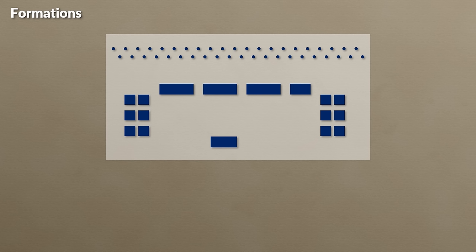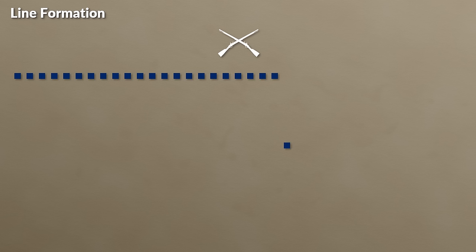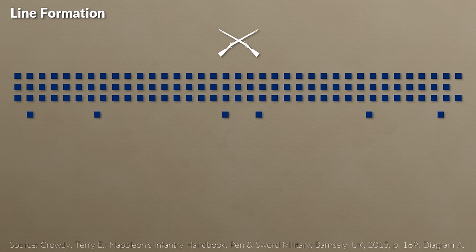Now let's look at formations. These were and are important for various reasons as they influenced mobility and combat capabilities. Note that most of these formations were for battalion-sized units upwards, though I often use smaller units for illustration purposes. At first is the line — it was well suited for firefights and also the base formation, which is reflected by the name line infantry. Since the line infantry focused on mass and volley fire, it was the key to maximize the amount of firepower on a limited area, and as such these formations were rather dense.